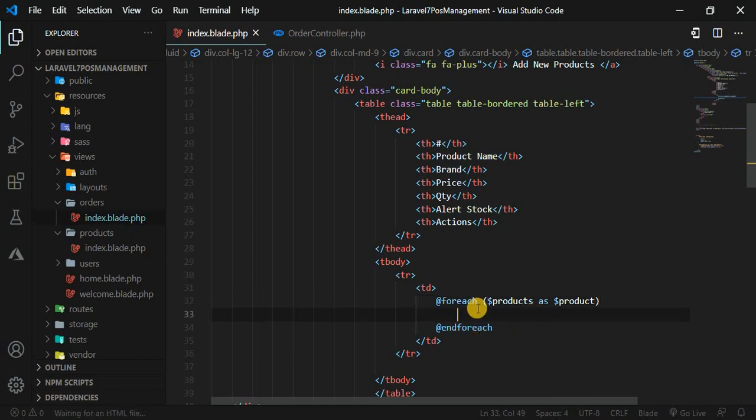Then what I will pass here will be the select option.